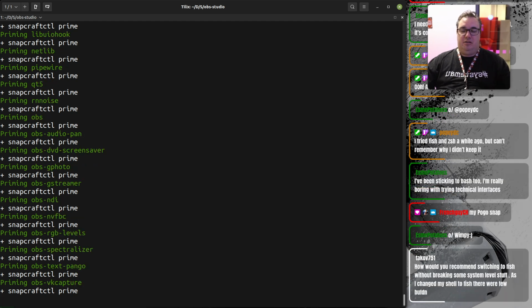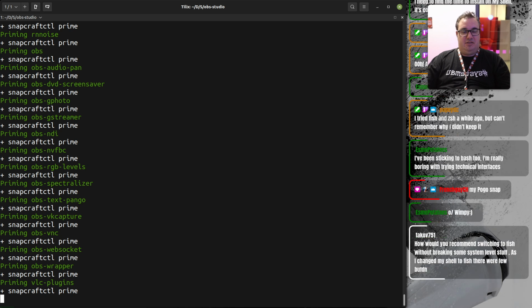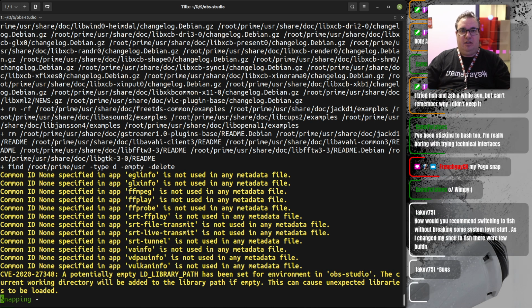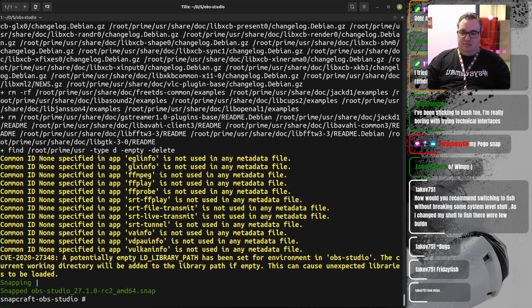I think the thing that will trip most people up with fish is if you're used to doing complex sort of compound things on the command line and you have to adapt that to fish syntax. I mean, piping and redirecting, that all just works. It's very rare you find a command that doesn't work, but I just can't function without it. Fish is my memory in the terminal. It's just absolutely fantastic.